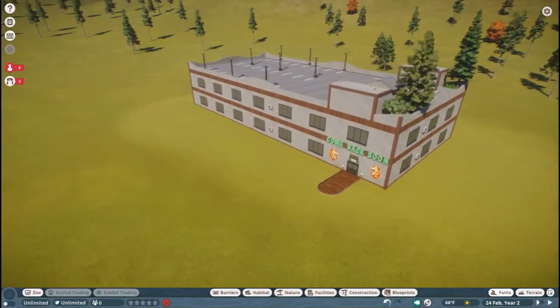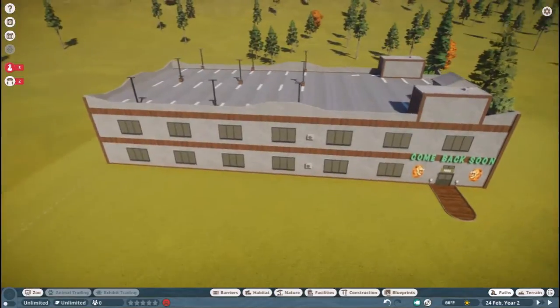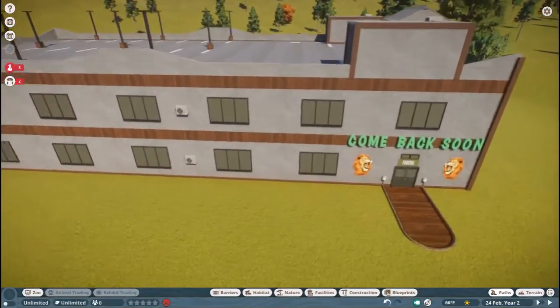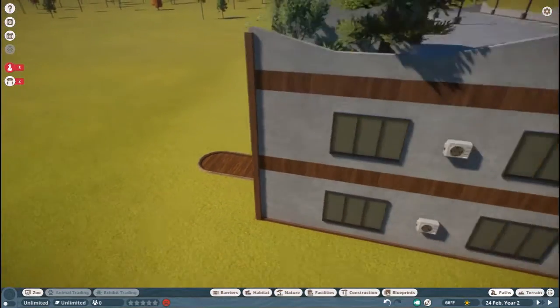So we are starting a new zoo because the Cheyenne Mountain Rebuild Zoo is presently on hold due to the whole pandemic thing. And what we see here is the start of our new zoo.